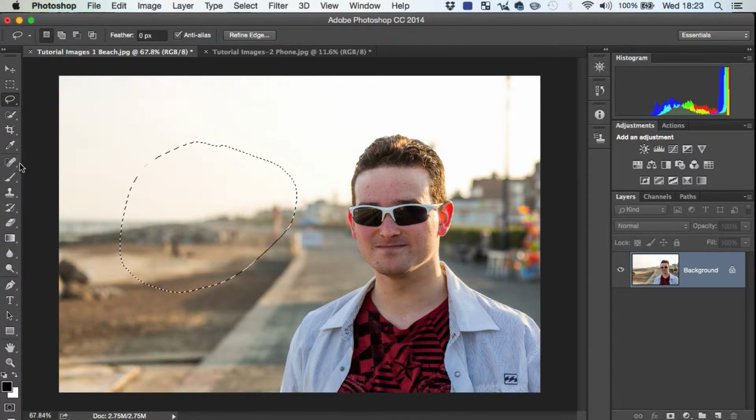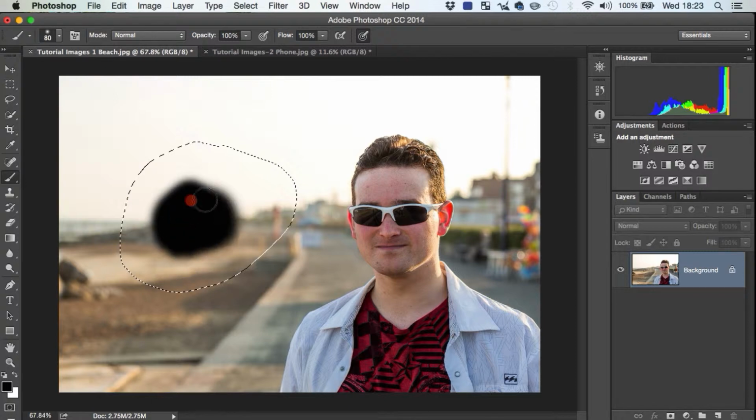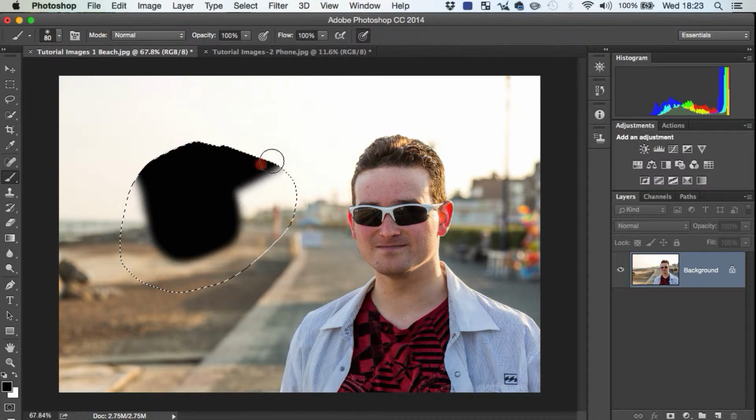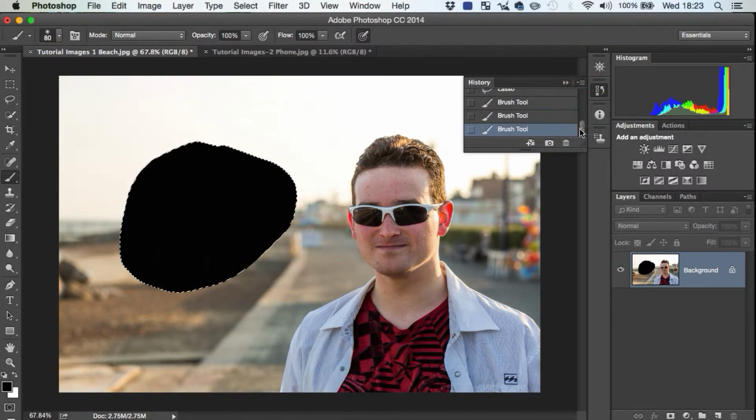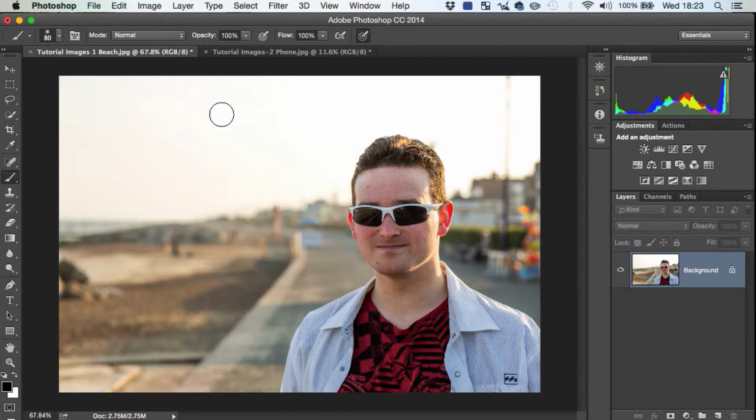Now, the cool thing about this is it's going to limit where we can actually work. So if I take our brush tool, which would be keyboard shortcut B, and start painting with black in here, that's fine until I hit the edge of the selection, where it's now not going to let me work anywhere outside of that. So I could paint over here and it's not going to do anything because we don't have that area selected. So it will limit our ability to edit our picture, but it means that we can work on specific areas without affecting other areas. So let me show you a realistic use of this, if you like.